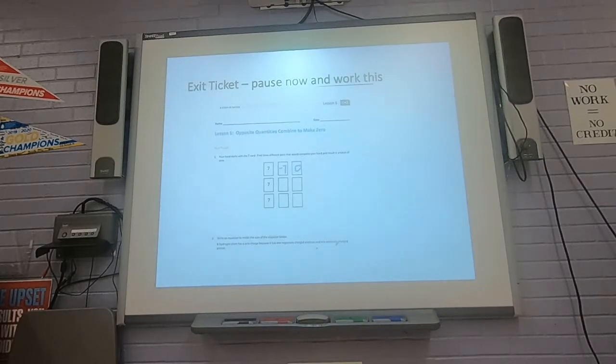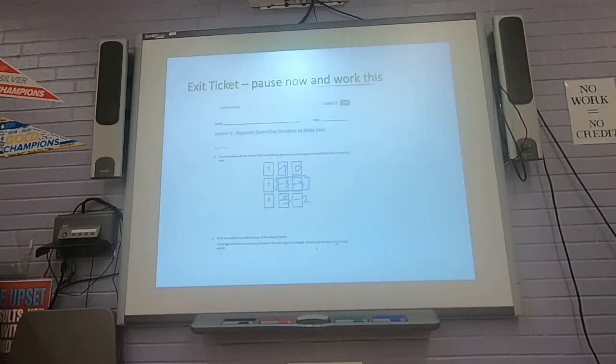So now what I have to do is I have to make these 2 cards add up to -7. I could do -3, -4, or I could do like -5 and -2. There's no real limit to what you're going to do here. There's lots of ways to do it.